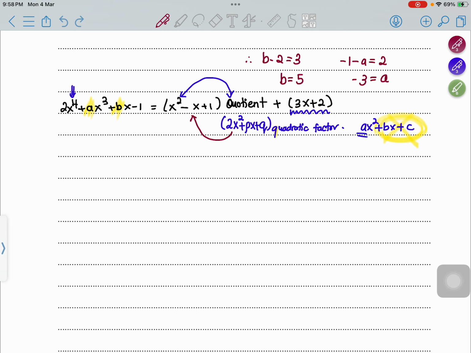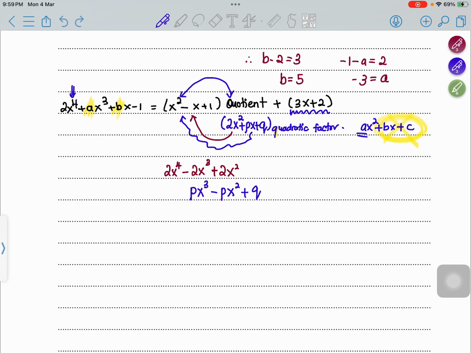So I'm going to get 2x^4 - 2x^3 + 2x^2. Now I'm going to go and do the other layer. I'm going to take my px and I'm going to multiply with this. So I will get px^3. So when I write it, I align with the x^3 terms, so that it is very easy for me to analyze later on. Then I get minus px^2 plus px. Okay? What do I mean by aligning? You look at this. I am aligning the x^3 vertically like this. I am aligning the x^2 term vertically.